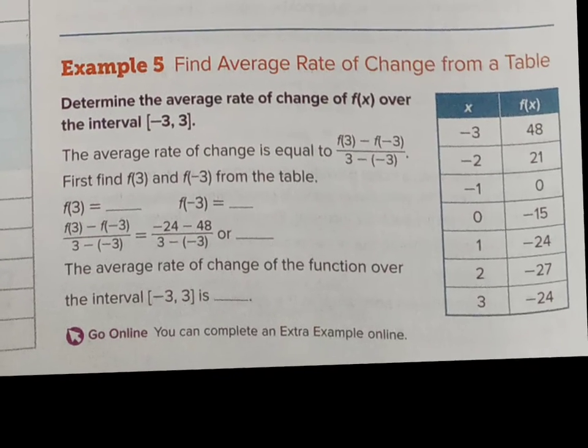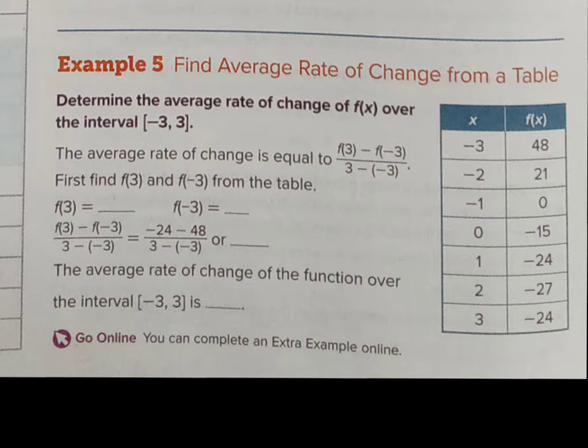All right, so example 5 here, find average rate of change from a table. Okay, so this is exactly the same thing. The only difference is they've already computed out the values, and you should feel comfortable doing that on a calculator. This would be like, you can go to the table function on your graphing calculator, and it can produce something like this just for you. But we're going from negative 3 to 3. So here's negative 3, here's 3. Remember, we're finding the average rate of change. So that's simply the change in the y values over the change in the x values.